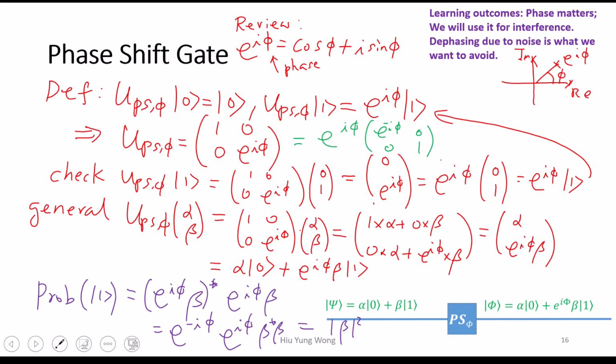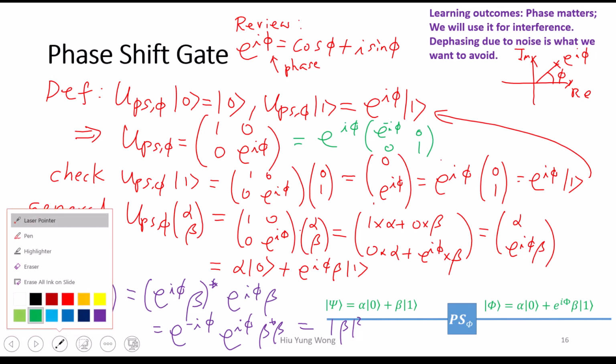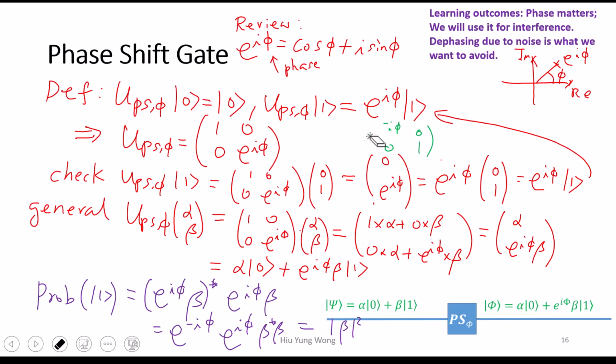So what I'm trying to say is that you can come up with this gate, so I can even erase this and claim this is a new gate, but its physical effect is the same as this phase shift gate. So this is just a standard form. You can do anything, but they are equivalent eventually. Good question. So I'm going to erase this so that, when you study, you don't have confusion.